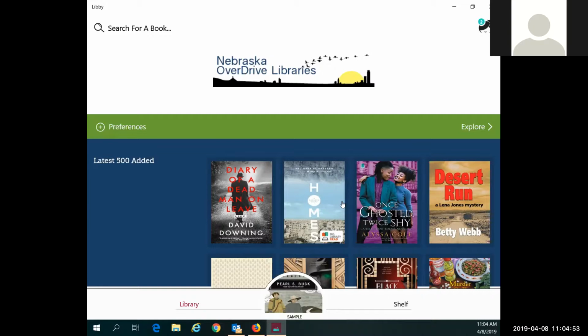Okay. Simon & Schuster, you pay basically the cover price. If it's a hardback, a little bit less than the cover price, but you keep it for 12 months. HarperCollins, you pay basically the cover price, but you only get 26 checkouts. And then if you have patrons on hold or more patrons that want it, you have to purchase another 26 checkouts.